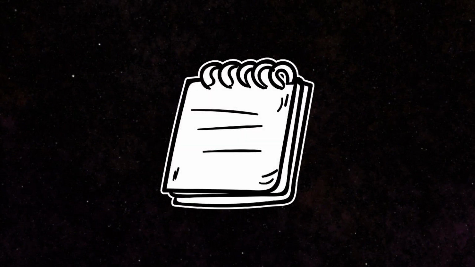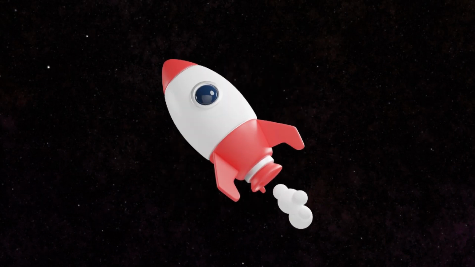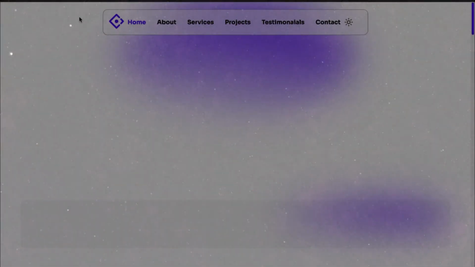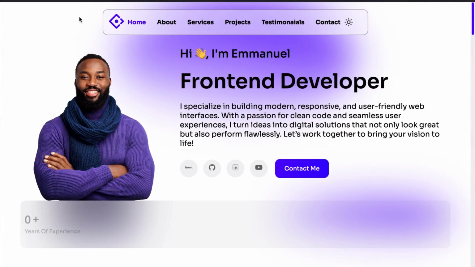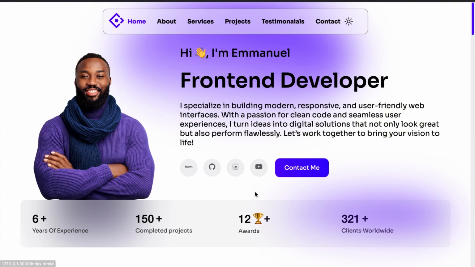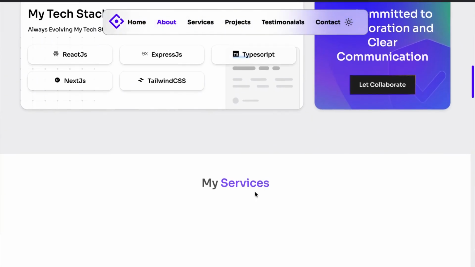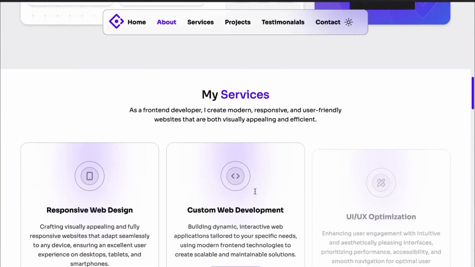By following this tutorial, you will learn a lot of new ways of doing things that enhance your creativity. Let's now take a look at the application we're about to build. As you can see, it has cool animation effects. And this is very nice, guys. We're going to be learning how to create this. Look at the unscrew animation. We're going to be learning how to do this using GSAP.